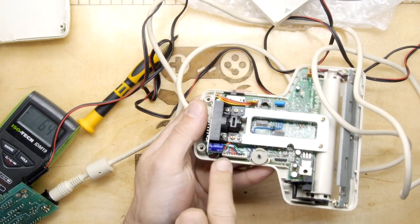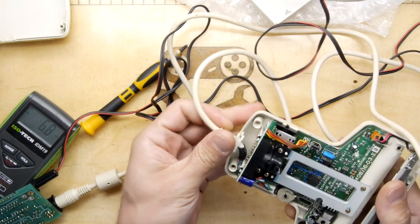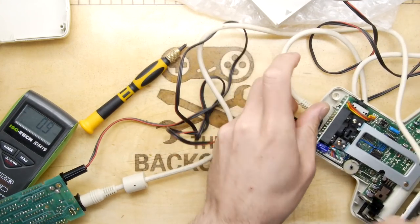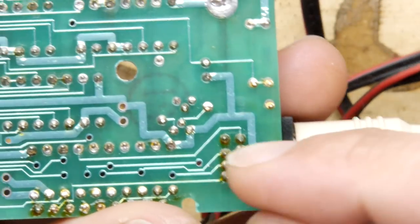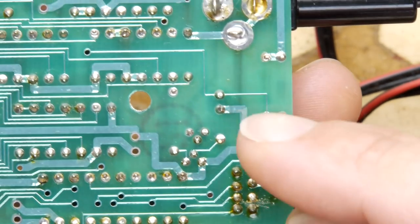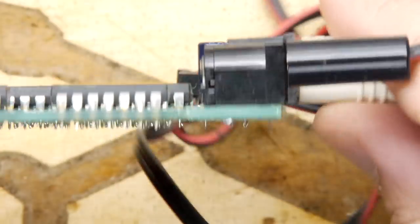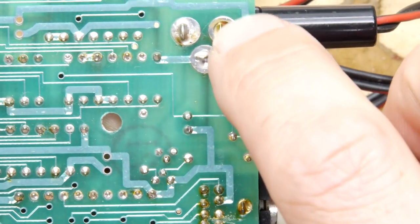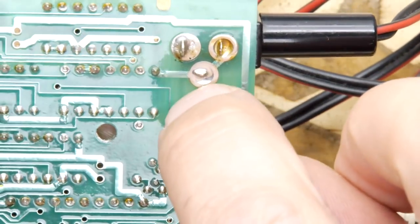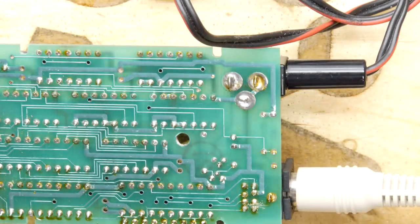I have checked the power rails on the hand scanner here, and I've used that to work out. So I've gone back through the wires, up the wire, and worked out it terminates at this little pin here, which is connected to this side of this three-pin device that looks suspiciously like a transistor, although it's a bit thin, so I'm wondering if it's a regulator. Because coming from here, which is the 12 volts, I can see through the other side of the board, it looks like it might be coming there. So let's check that first. And if it is, we'll wallop that part off and see what happens.